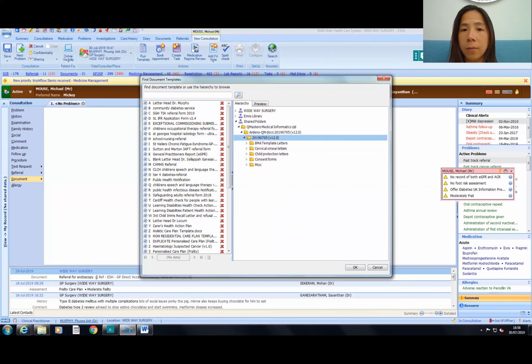So it's a really useful tool to create these standard safeguarding letters.